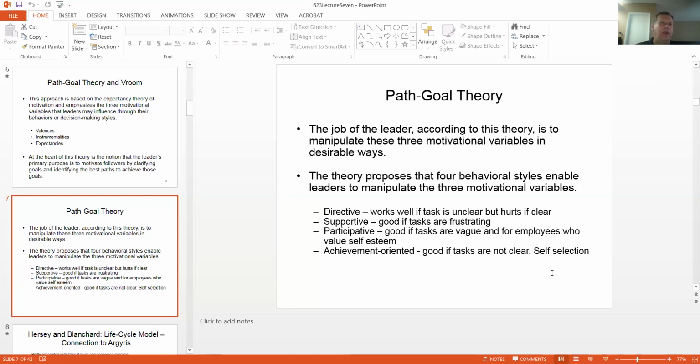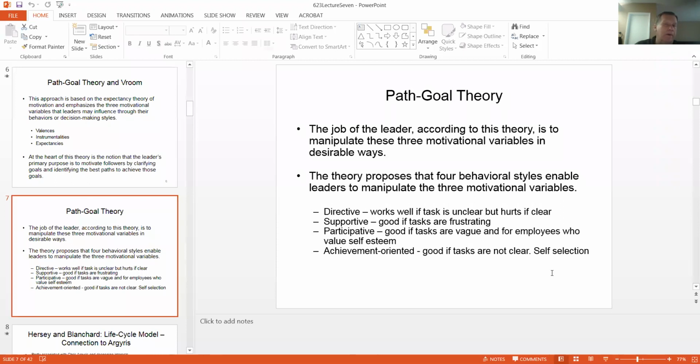Achievement-oriented is this self-actualization, this Maslow, this McGregor, this Argyris, appealing to the higher need, the growth needs of employees to try and develop and become all that they can be. It's good if your tasks are not clear to allow people to have this more difficult goal that will then motivate them to work harder, as we talked about last week, by creating the tension that you get from field theory. And that tension then makes people work harder and will be more motivated to then achieve the goal.